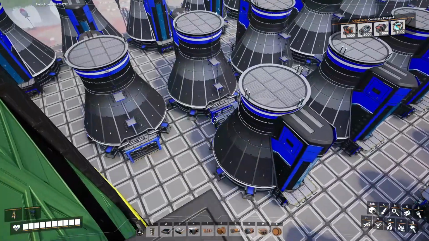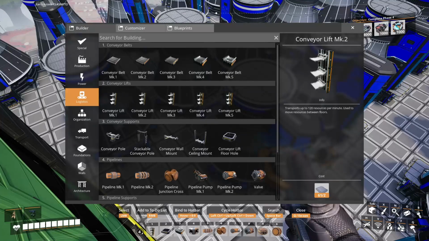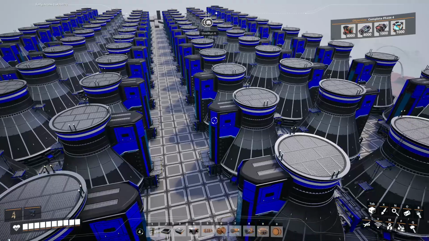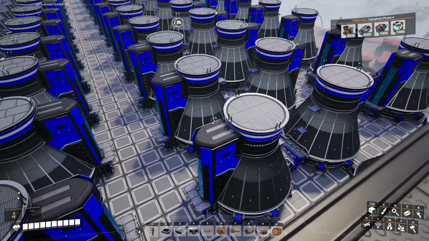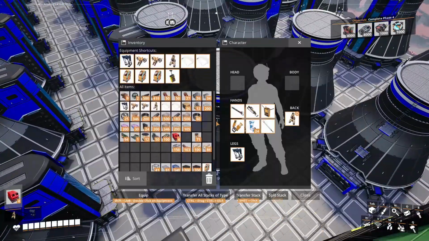We still have to get everything belted up. All, I think, 30-something uranium fuel rods per minute among every single one of them, because each one of them runs a single uranium fuel rod for 5 minutes. Of course, I haven't put in the slugs yet, because I don't have enough.